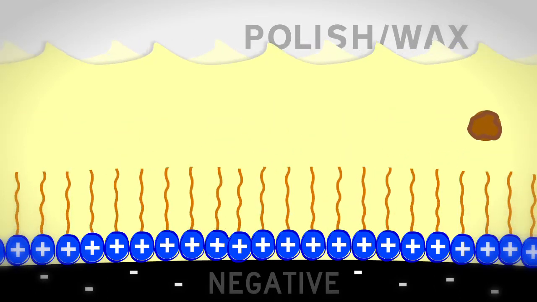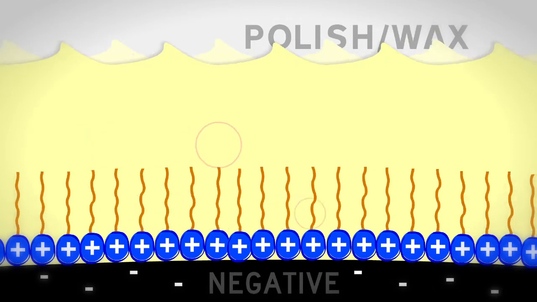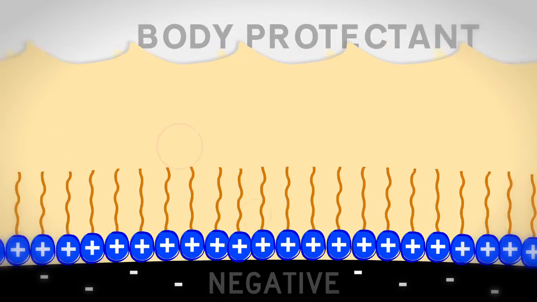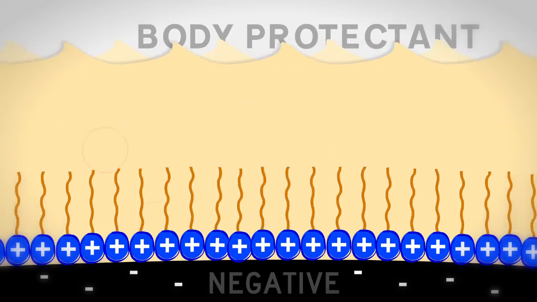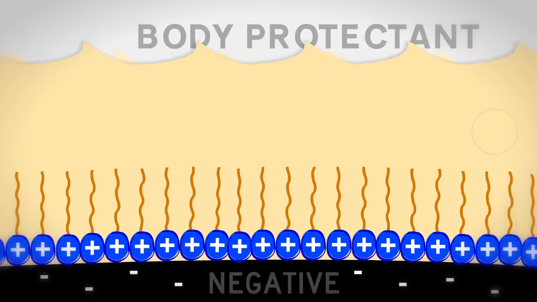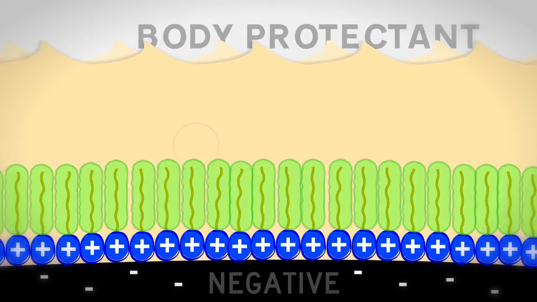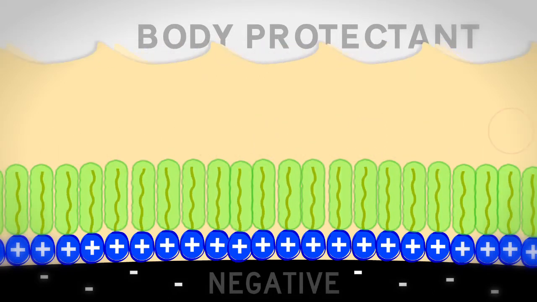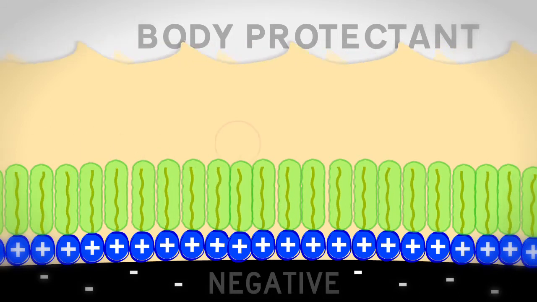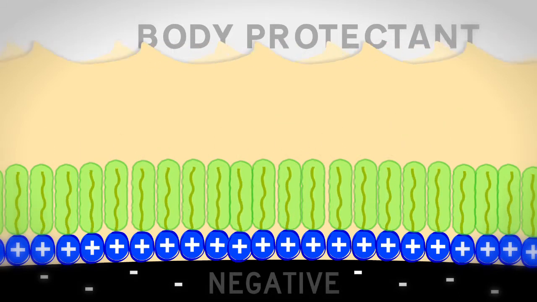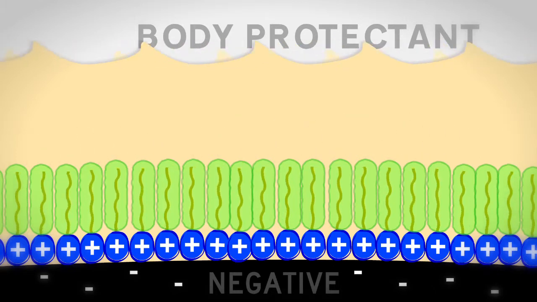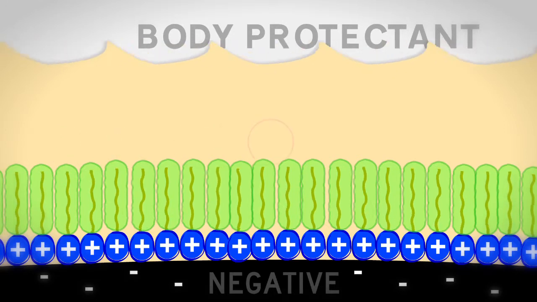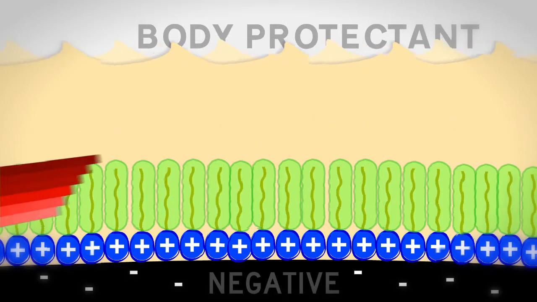How about drying agents and total body protectants like our Repel? We saw how the tails of these cationic surfactants help repel water. With protectants, these tails also contain good oils and waxes. This could be various polymers, carnauba, or in the case of total body protectants like our Repel, polymers which have certain natural properties that repel UV rays and help protect the car's surface. Drying agents do the same thing to help bead the rinse water, but they use lower cost oils that don't last as long.